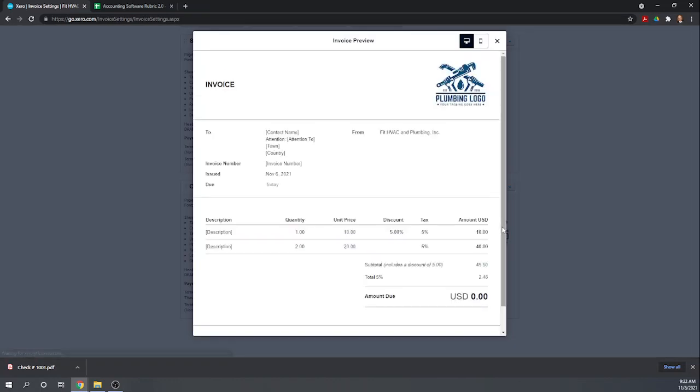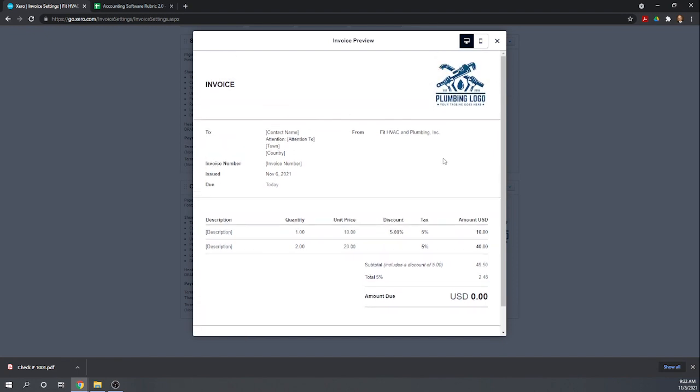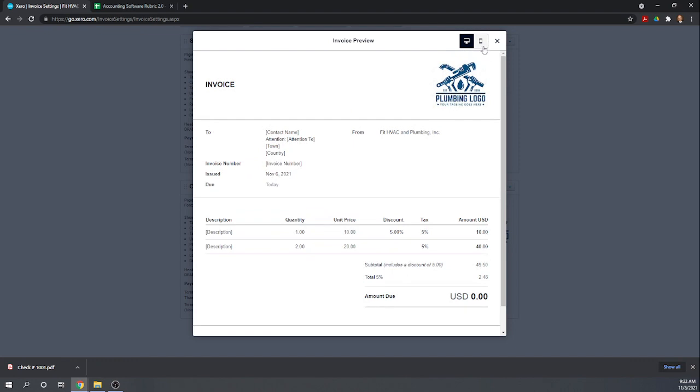Let's do a preview. Okay, so this is pretty much what you get. I mean, you can move the logo to center, you can change the names of any of these fields, but I see nothing where you can change colors of the invoice, really customize it to your style at all. It's just, it's very functional, right? You can put exactly what you want on the invoice, but as far as a design and matching the colors of our invoice, I'm not seeing anything.